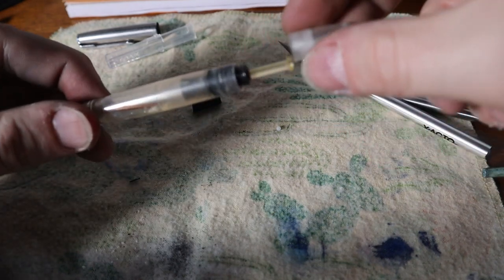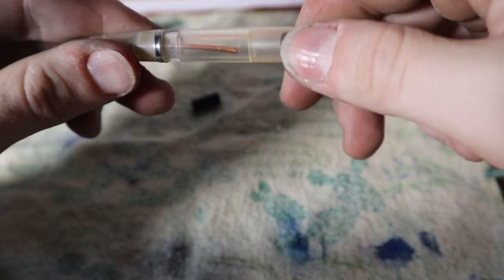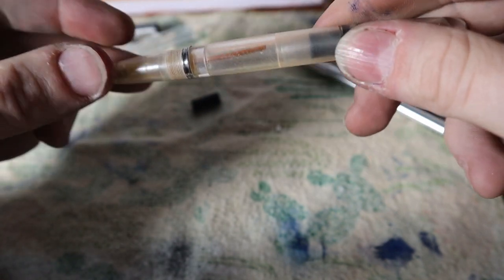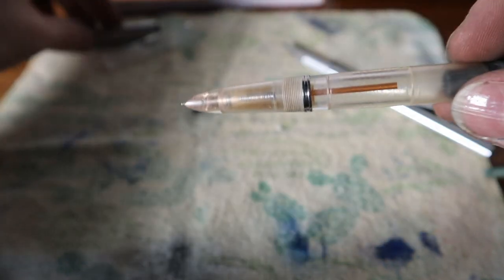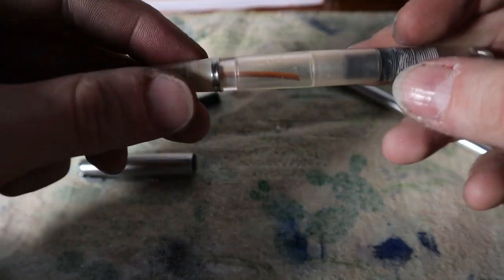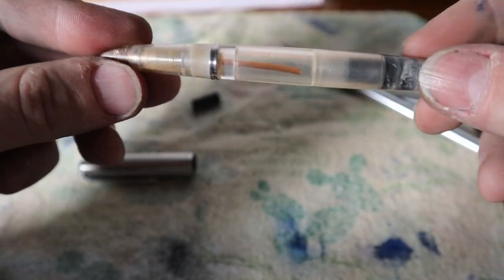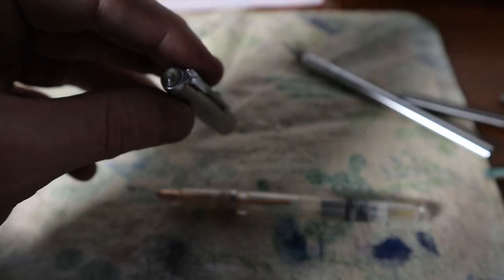Okay, so I can put this down. There we go. Everything's good. I can come back in a little bit, put a little bit of silicone grease there, get a good seal, and I'll let everything kind of set up for a little bit and do my polishing on the outside, trying to scrub this down, do the polishing, make it nice and smooth, and see if I can get any of this dinginess off. And then we'll do the cap.